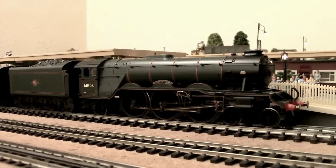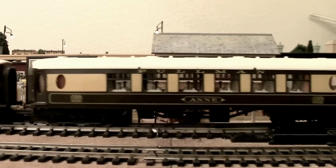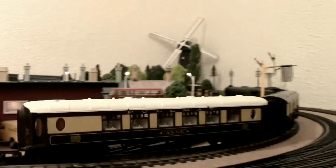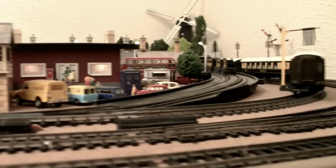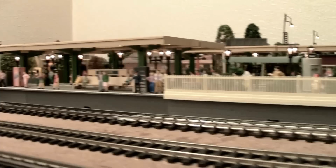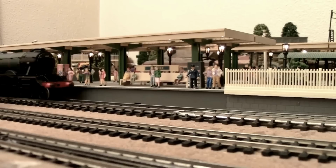Now what I've done here, look, it's really important that I really had to do this. We've got a utilities, whatever you want to call it, but then we've got the original Triang coaches, and these are mint. They've got Jane, then Mary and Ruth, and then Cart 79 on the end. These are easy to find, there's a lot of them about, but in that condition, not so many about. So let me just bring her through to the front again. I'm just going to show you each one of these in turn first. So let's get her here.